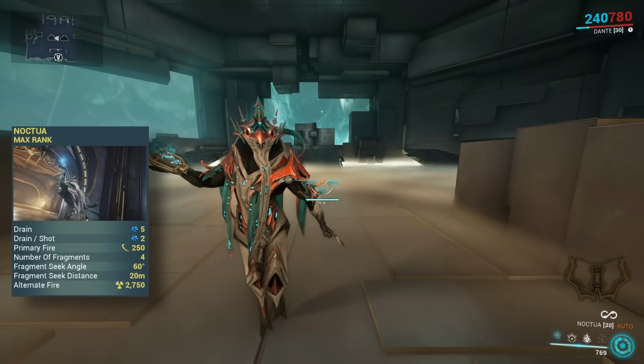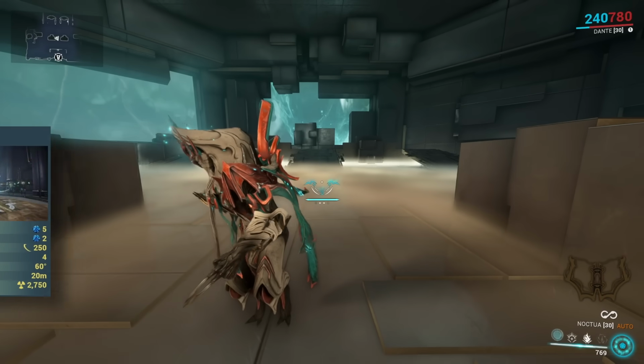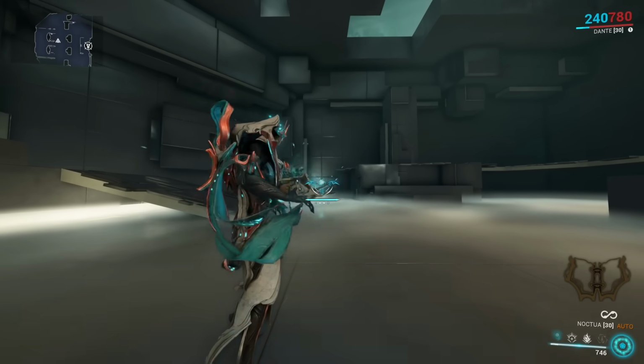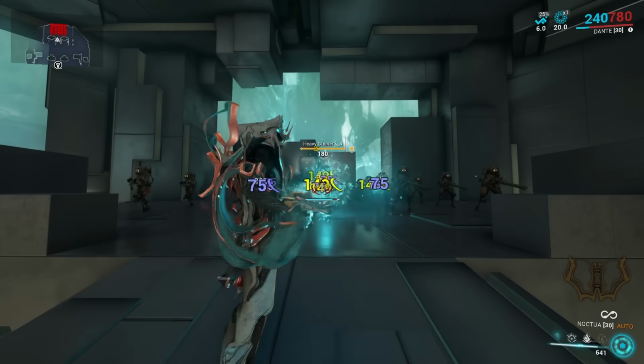First off, I want to talk about his first ability called Noctua, and that is Dante's exalted weapon. Noctua is a secondary weapon and it is a tome type weapon, you know, one of those magic books, and we're gonna go into more detail on it in just a minute here.